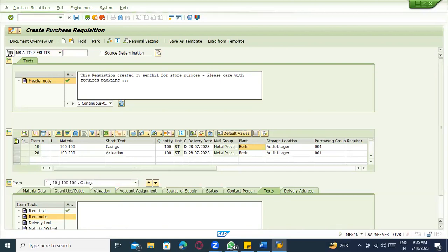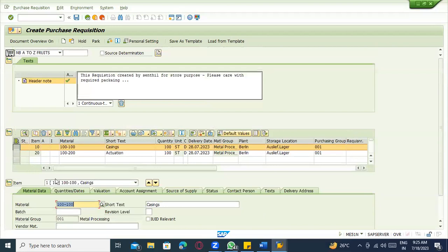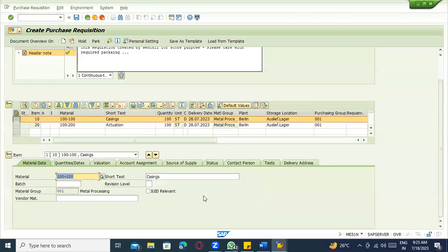Is that clear? Yep. And this one, what is in the detail, like delete, filters and all those things? So everything is there. I'll just show you. When I go to each item, you can see the information of the material: what the material is, the short description, the group.